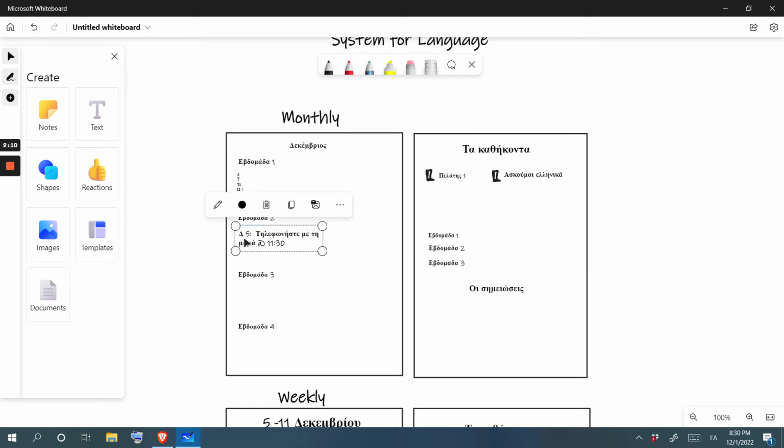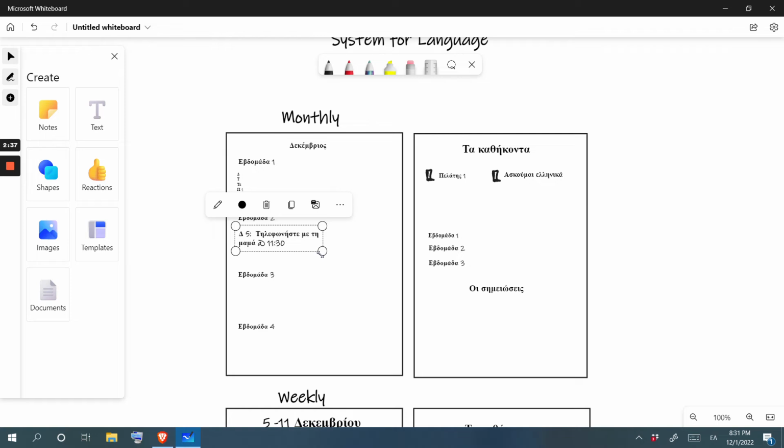Here we have Deftera, Monday the 5th, and I usually do this so I can get an overview of different events that are going on. It's not the daily stuff, but the weekly stuff, the stuff that's less common. And I do this in both the monthly and the weekly. I list them both places, which you'll see, and that helps with repetition, but it's not like mindless repetition. It feels like you're just getting used to writing the words, and I find it very useful.